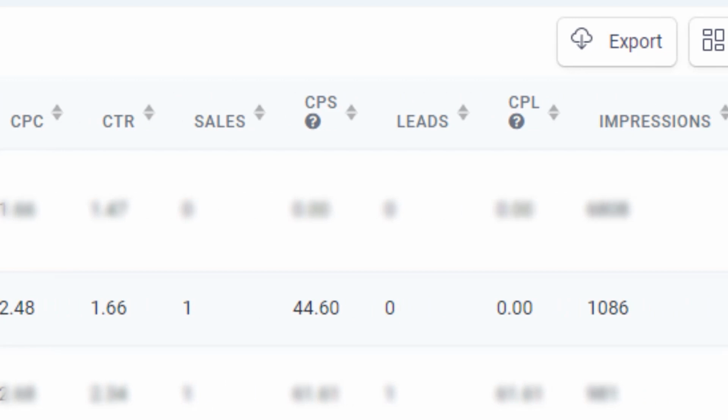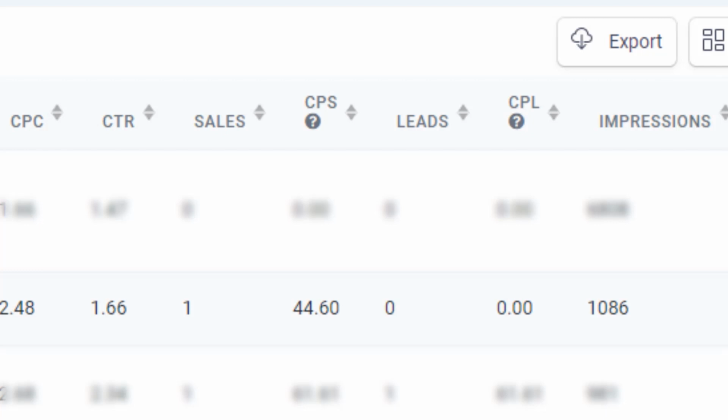Sales shows that the number of opportunities marked as 1 in your opportunities pipeline. So in this particular column here, one of the contacts was marked as 1. So we have 1 sale. Okay, so I'm saying marked as 1 as in WON, and therefore we have 1 sale. Okay, cost per sale, that's CPS, cost per sale, is the amount we spent for each sale. Okay, so we can see here we spent $44.60, therefore our cost per sale, 1 sale, is $44.60. Had we made 2 sales, then the cost per sale would have been half that at $22.30.